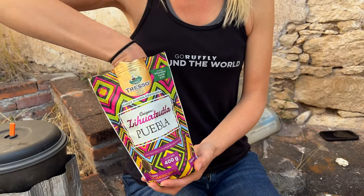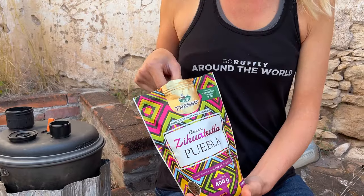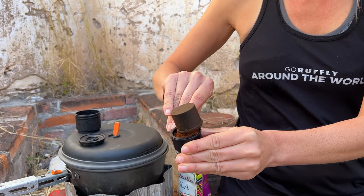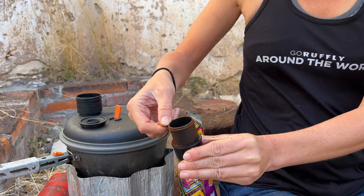Step number two is to put your coffee in. The Outen does work with those Keurig pods, but we obviously don't use them — we're riding around the world and you don't find those pods everywhere. Part of the fun is finding coffees in different regions and becoming a connoisseur. The top filter piece comes off, you've got your shot right here, tamp it down just like that. A little bit extra will come out — that's your offering to the gods. Keep it clean; that's what your rag is for.